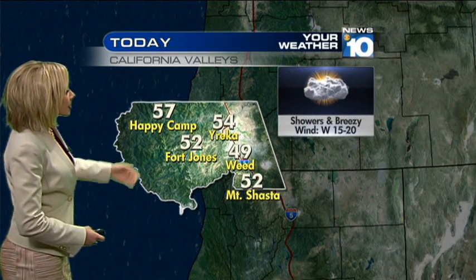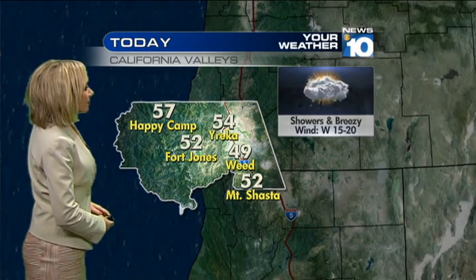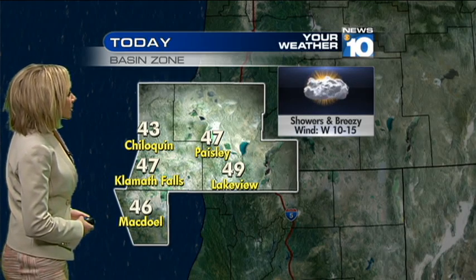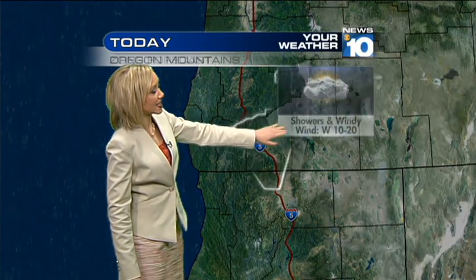Northern California is seeing a big drop in temperature thanks to the clouds and showers — we're only going to be looking at highs in the low to mid-50s. We've been spoiled with those 70s, so temperatures will be just about 5 degrees below normal for a change. Even though we will see a big cool down east of the mountains, it's not looking cold enough to see many snowflakes. We're going to be seeing some mid to upper 50s, with upper 40s by the afternoon in some very breezy conditions.